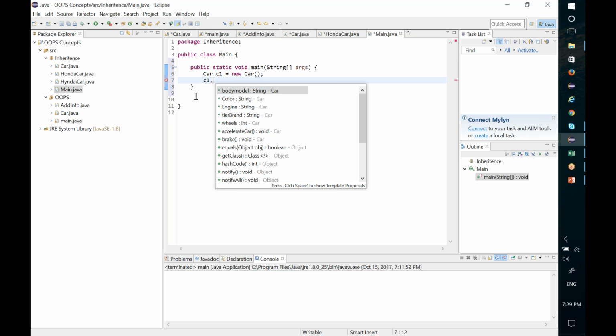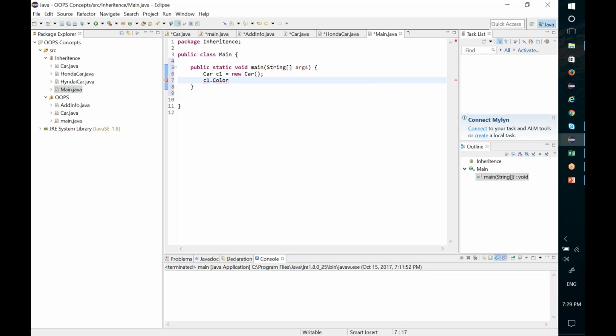So I can see all the properties that we have given for car.